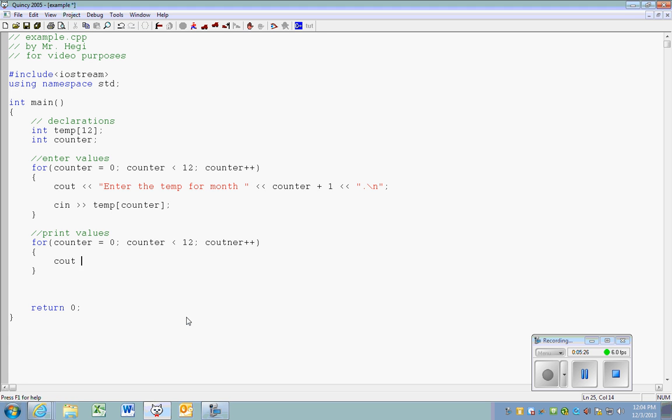And now let's print out, put some text in there so the user knows what's going on.